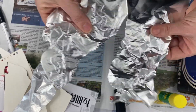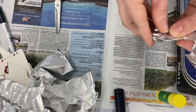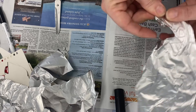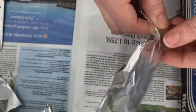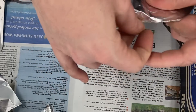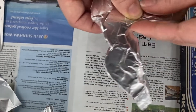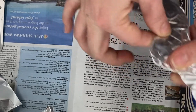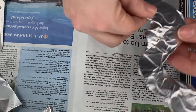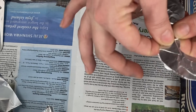Then I wrap it around like a little present. The back doesn't have to be perfect — it's the top part I want as smooth as possible. Cut or tear the foil smaller so you can tuck in the pieces nicely, and remove any edges that stick out. Using scissors might be neater if you want to cut those extra pieces off, but you can also tear them — just be careful not to tear all the way and break your shape. Wrap it like a present; tuck it in neatly.